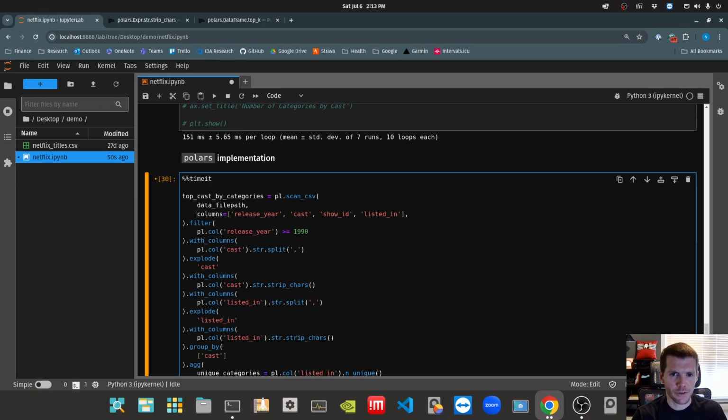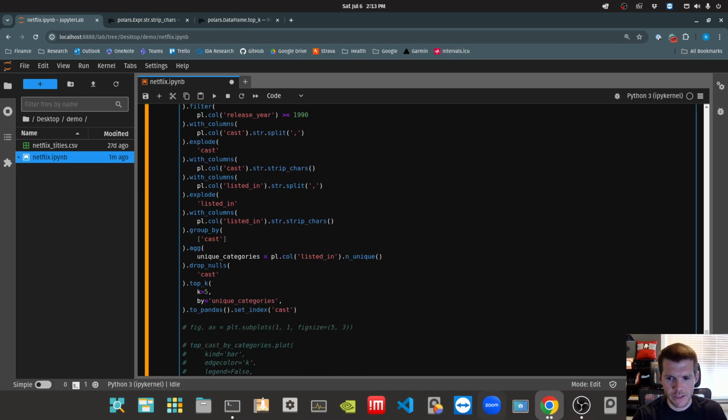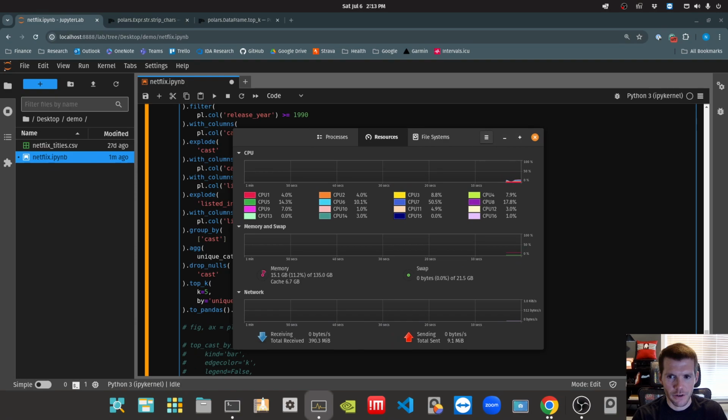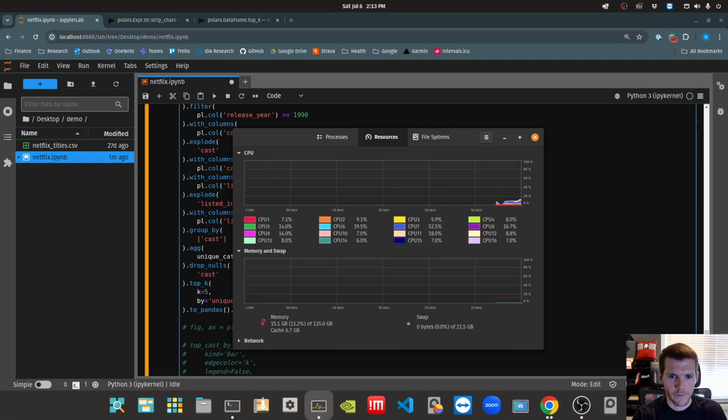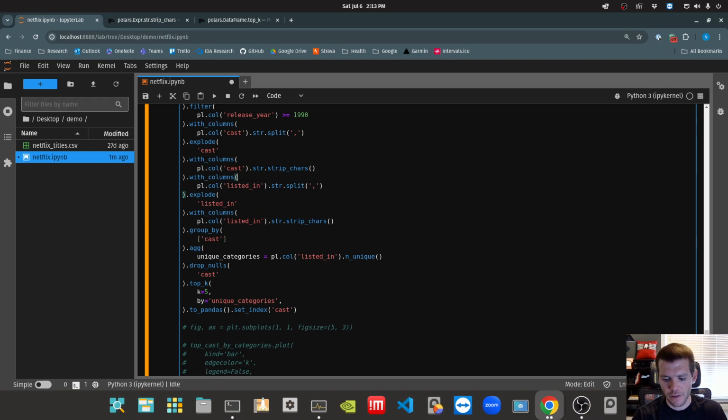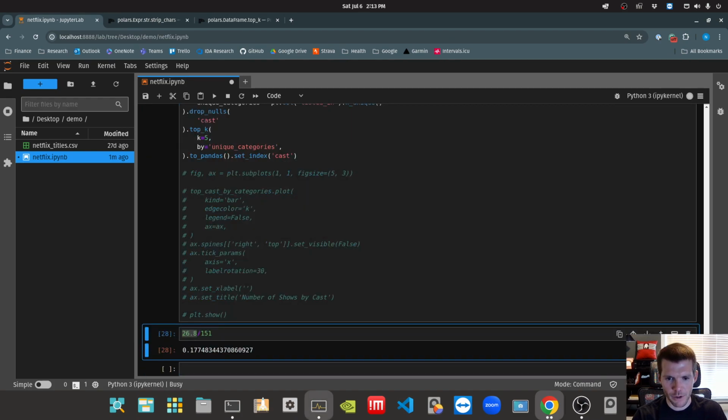The last thing I'm going to show is one of the big benefits here. Hopefully we will see this. I'm going to run this timeit with that read CSV, and I'm going to pull up my system monitor here. I've got my core usage at the top, so this is going to be my CPU usage, and at the bottom, that's going to be memory. So I'm going to run that and try to get back to that pretty quickly.